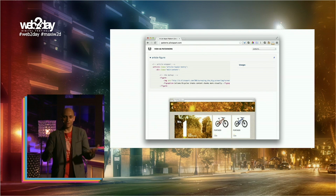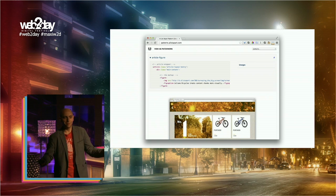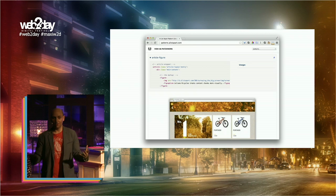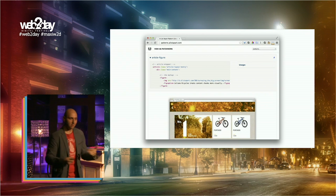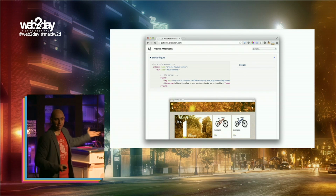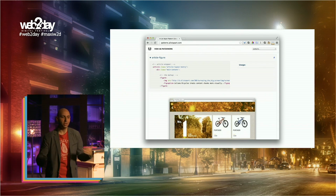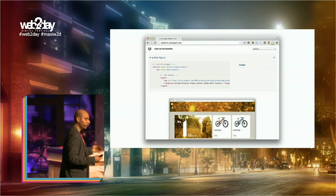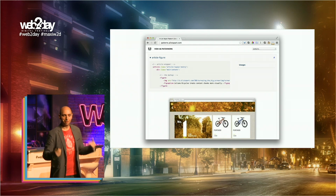So you don't have to do any extra code because you're a smart designer or developer. You're writing documentation anyway, right? So this whole thing will be generated for you automatically on the fly. Every single time you change a component, it will be regenerated for you automatically. So there is nobody who has to maintain the whole thing or build it from scratch. It's just there.